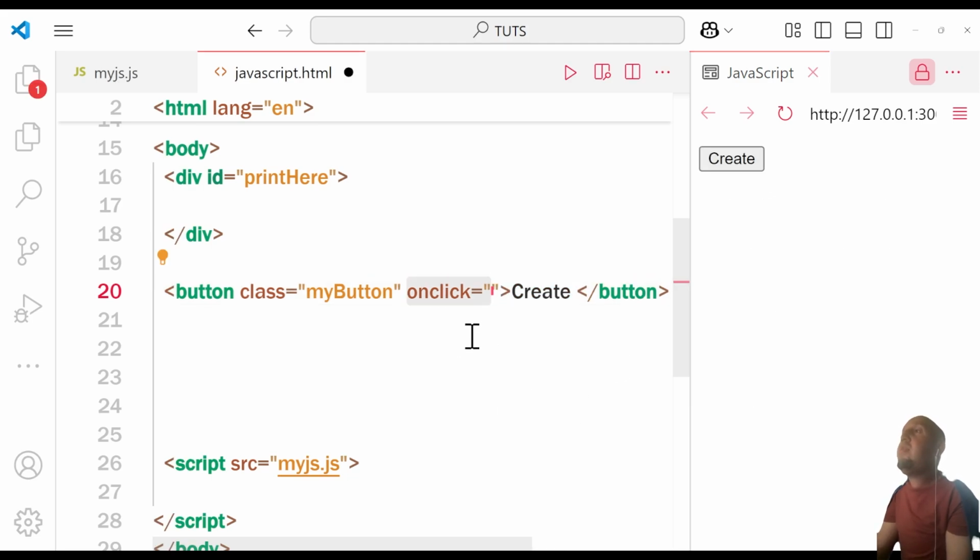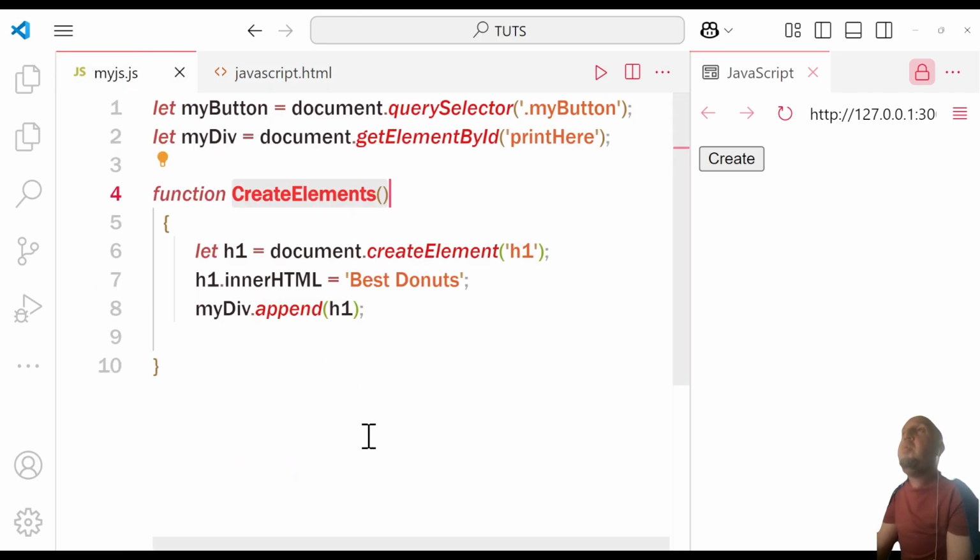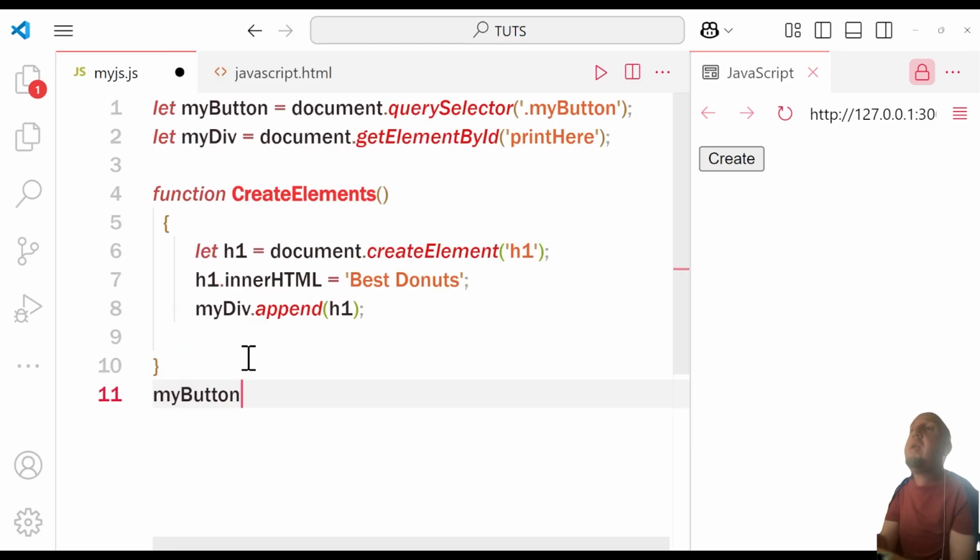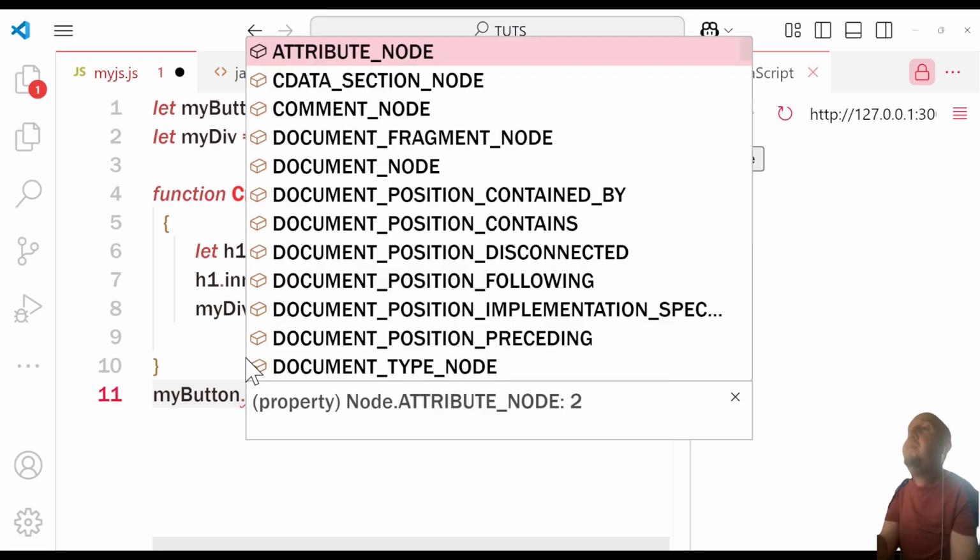But you see, instead of saying on click and adding the name of the function, there is another way that we can attach this event to the same button. Because we have stored that element with the query selector inside of this variable, my button, I can say my button to select that button, and I can say dot to add a property.